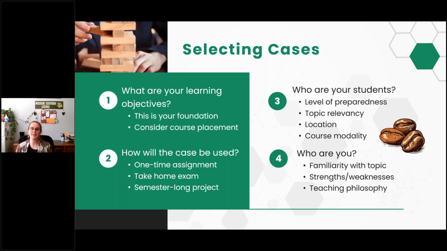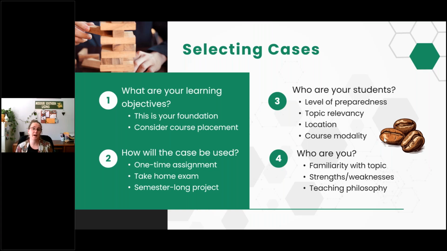Now, once we've thought about those two pieces, on the other side of the screen, it's really time to start thinking about who are your students, but then also who are you? So when you're thinking about students and what case to pick, there are a couple of things to consider. First, what are your students' level of preparedness? Are you teaching a foundation level class that has no prereqs, or are you teaching the senior capstone course in your discipline where students are expected to be able to leverage all of that foundational knowledge?